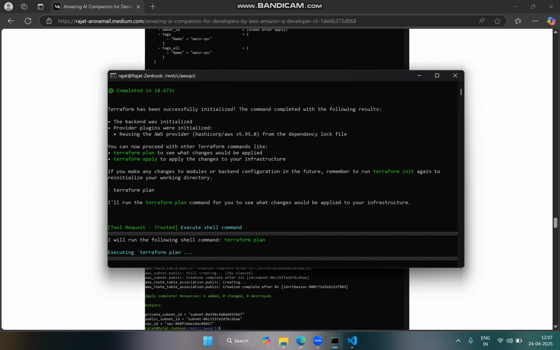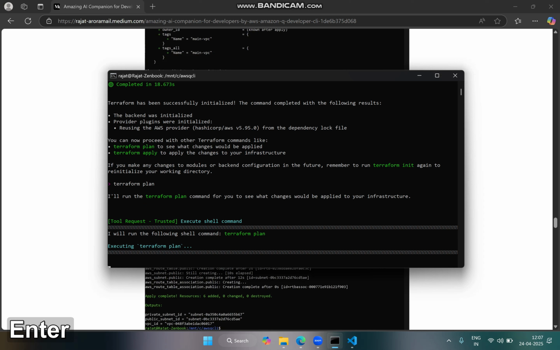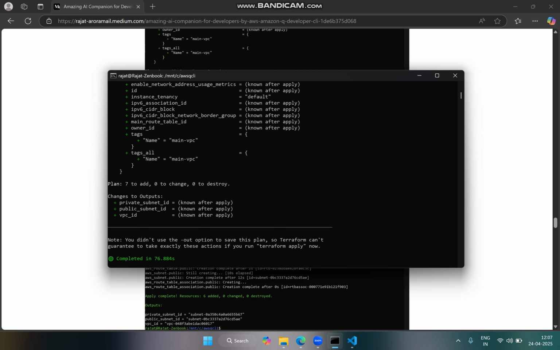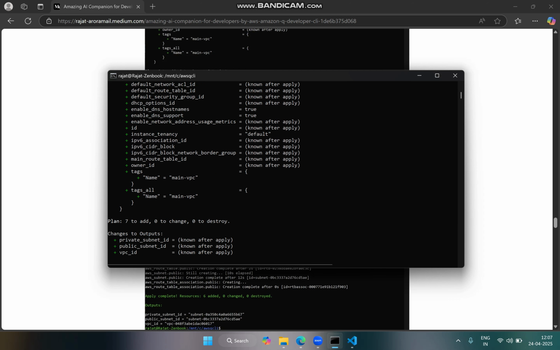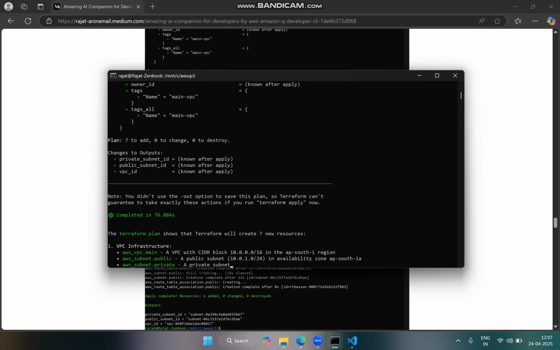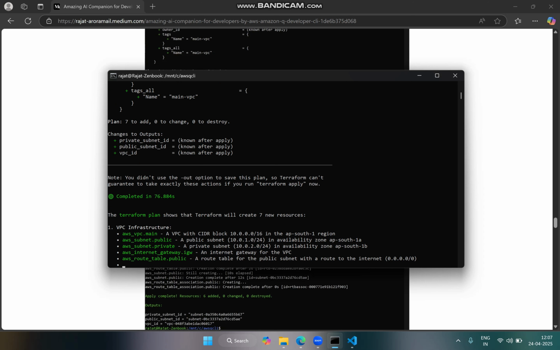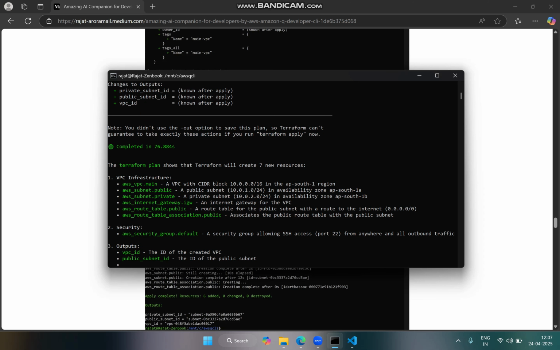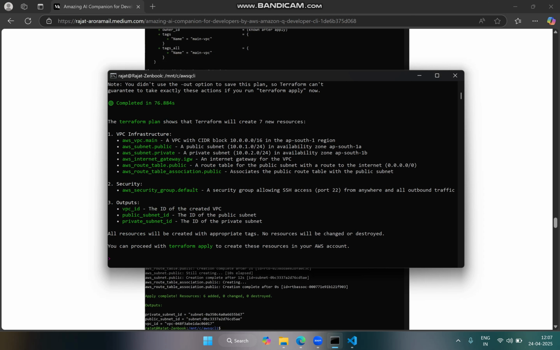See how it behaves now. Again, we can press enter if it is taking too much time or looks like it is stuck. So it is still trying to connect to the AWS account. Yeah, it says there are so many resources which it is trying to create and configure. It's trying to create a VPC, infrastructure, security, and then it is defining the output as well.